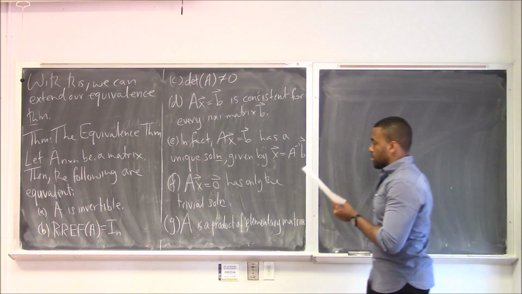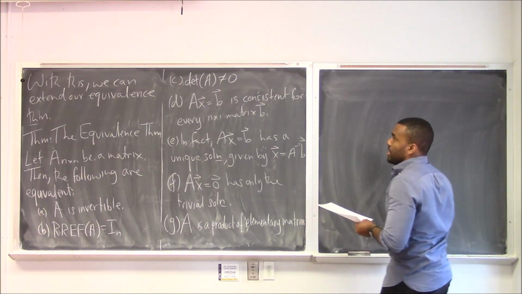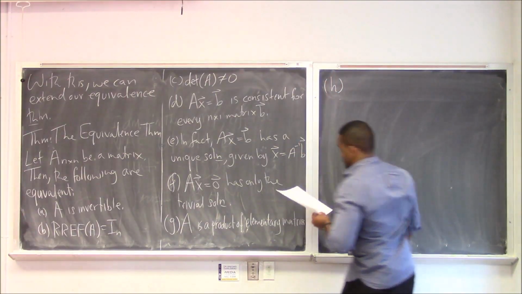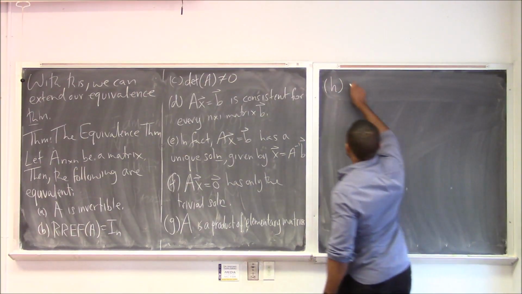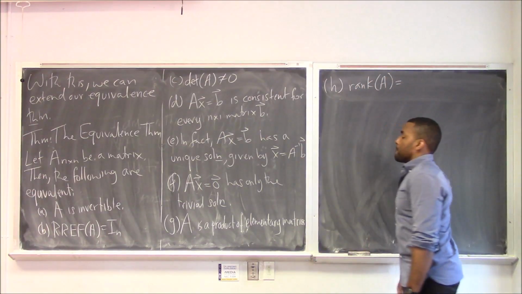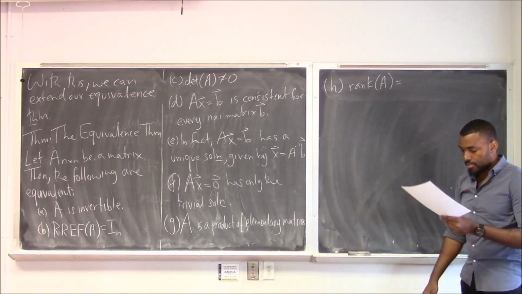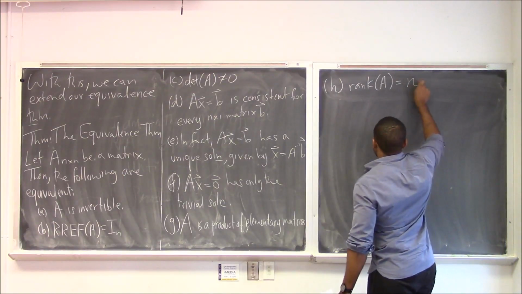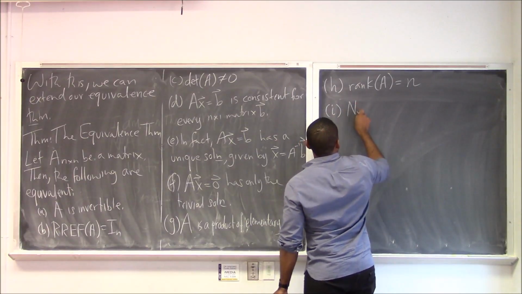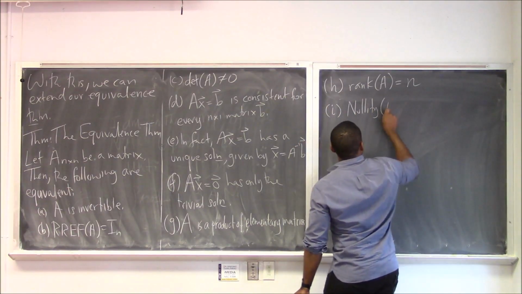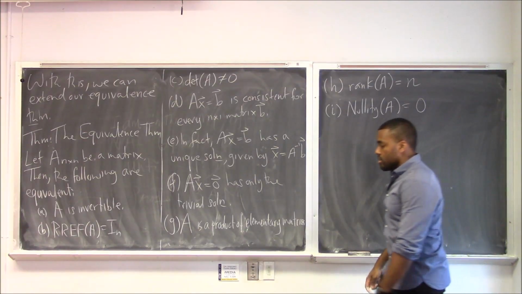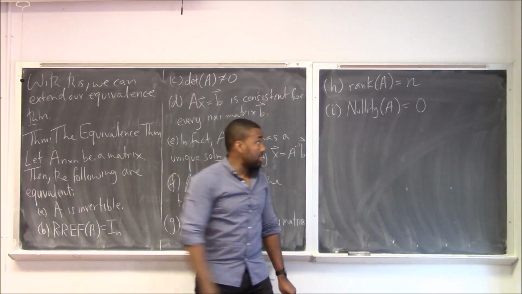Okay, let's talk about some other, yeah, so that's all we knew so far, but in light of the last two sections we just covered, now let's add some more. What can you tell me about the rank of A? It equals n. It must be n. I. Can you tell me about the nullity of A? 0. It must be 0. So any invertible matrix will have rank n and nullity 0.